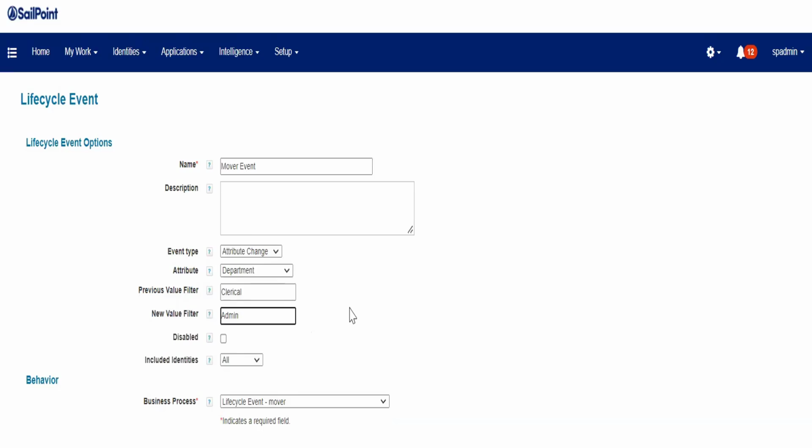Whatever happened for the leaver event, the same will happen, but based on which workflow you select. Is it clear? Yes. Okay.